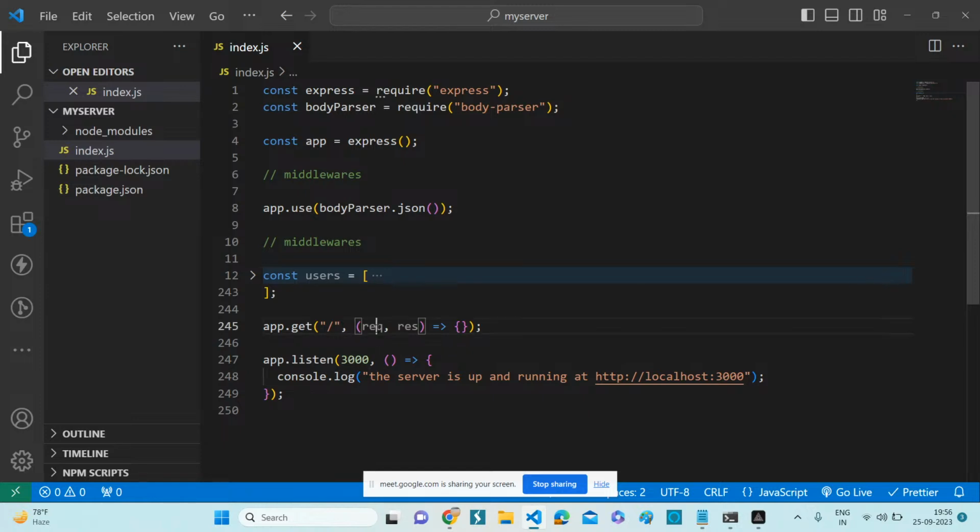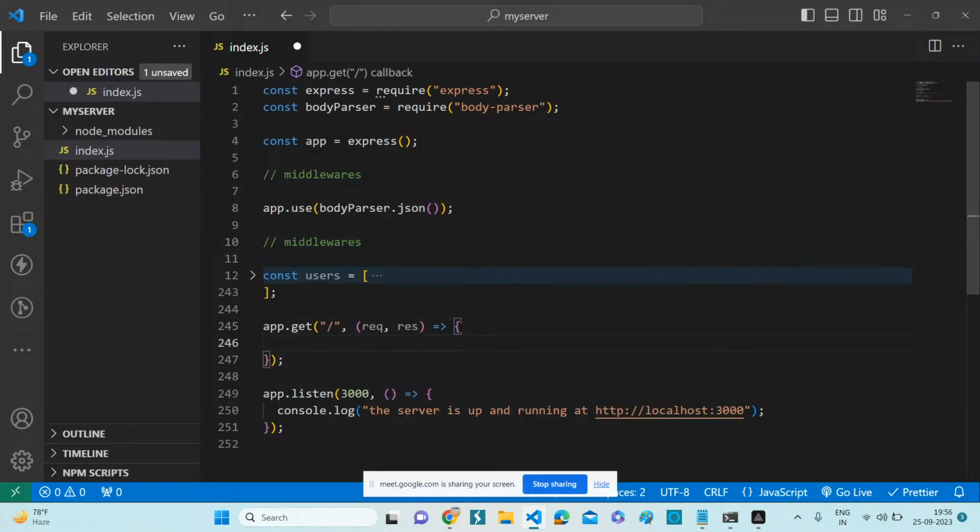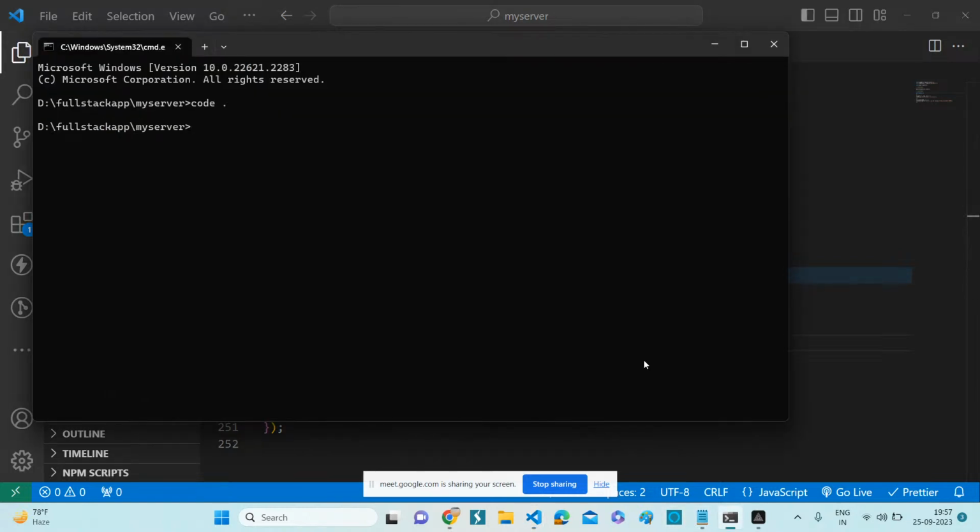Whatever request the server is getting, it will hold all the information in the form of an object. Similarly, the response object will be there. So whenever we do app.get on forward slash, we can send response.send with a simple generic message, hello world, I'm Chitty, because our server name is Chitty. Okay, Chitty is ready. So just run the application.